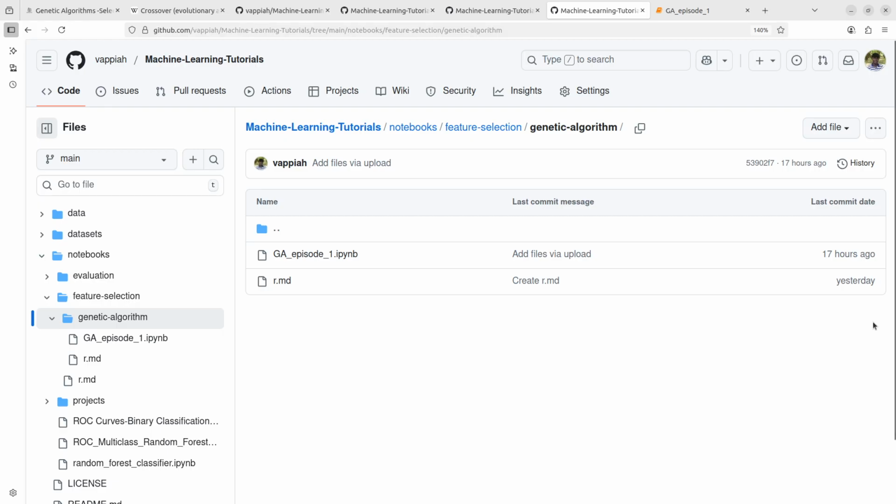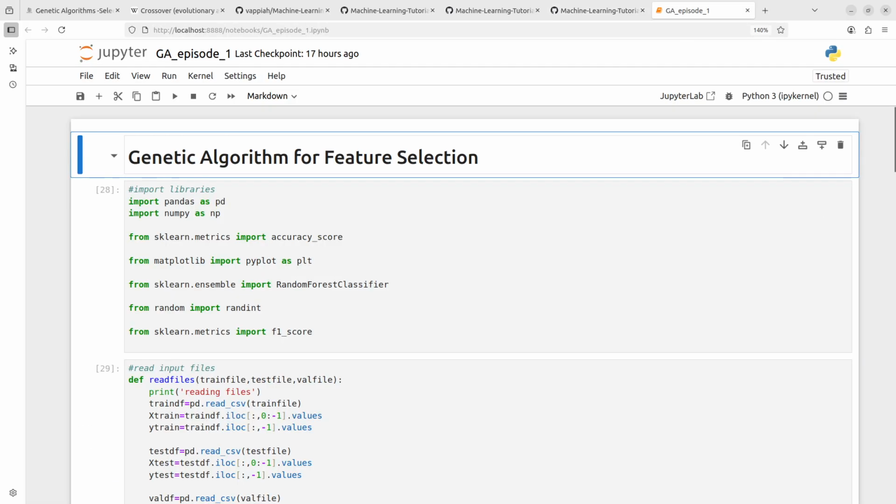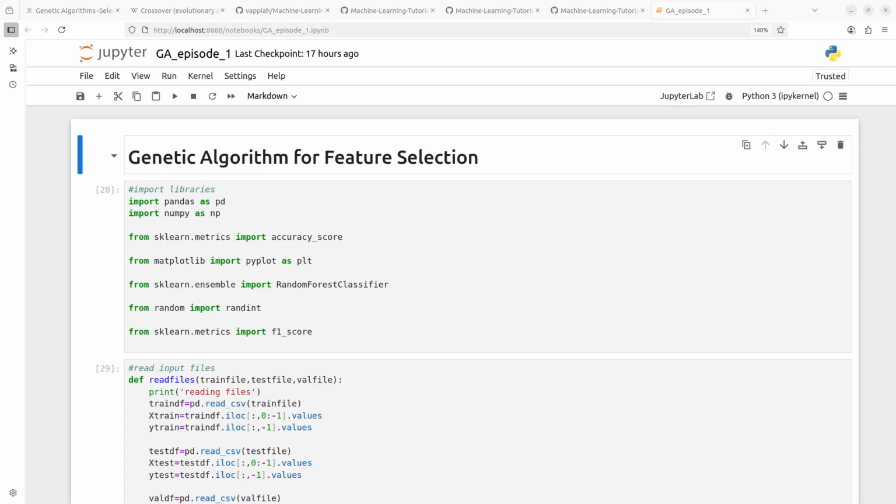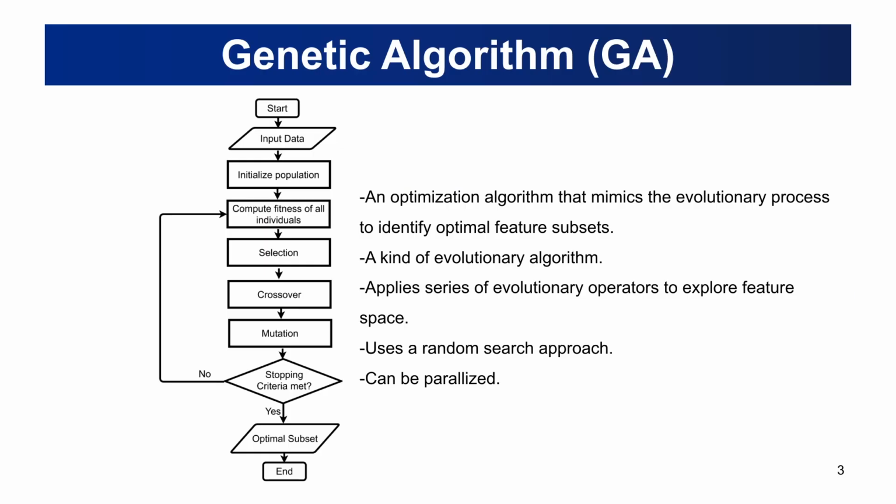All right, so let's do a quick recap of genetic algorithms first before we start this. I will shift to a slide presentation that I have so that we can all see it. A genetic algorithm is an optimization algorithm that mimics the evolutionary process in living organisms to identify optimal feature subsets.